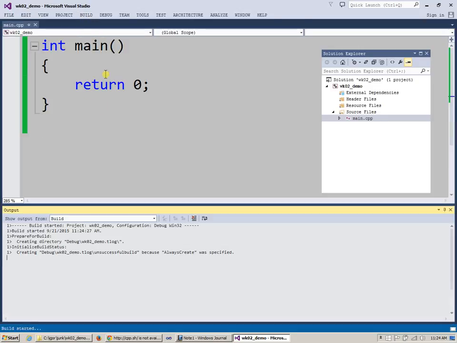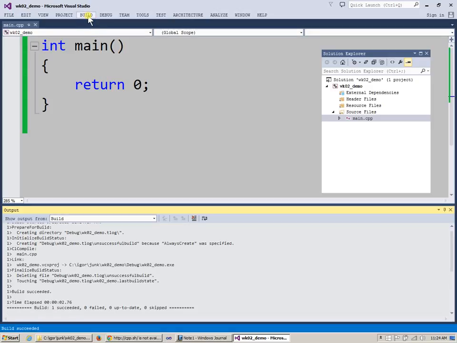Just build solution, or you can press F7. It builds, and what you should see at the end is that it was a successful build, and there were no bad error messages or anything like that. Again, your display may be a little different than mine, but in general, just watch out that there aren't any ugly errors when you do this.